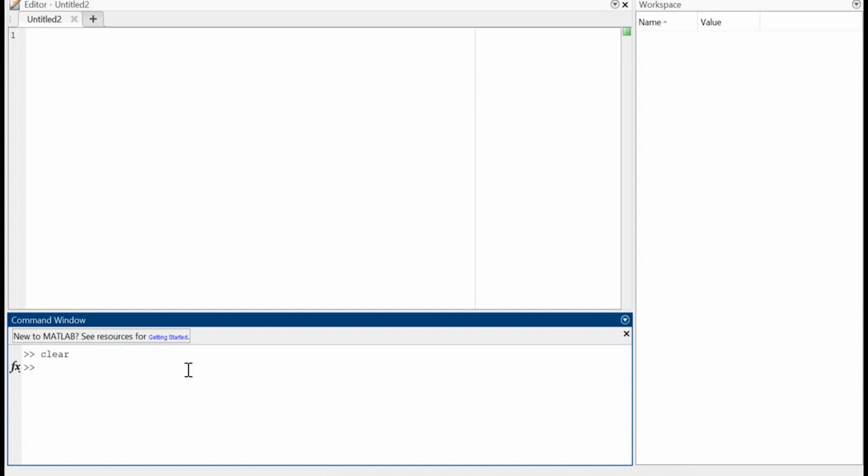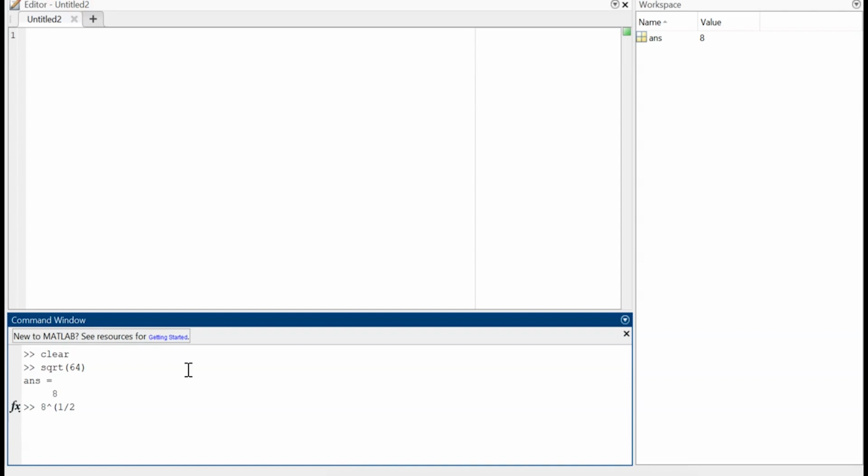To take the square root of any number, type the function sqrt, parentheses, and type the number within those parentheses. Press enter. As I did not assign it to another variable, the result 8 is stored in the default variable ans.